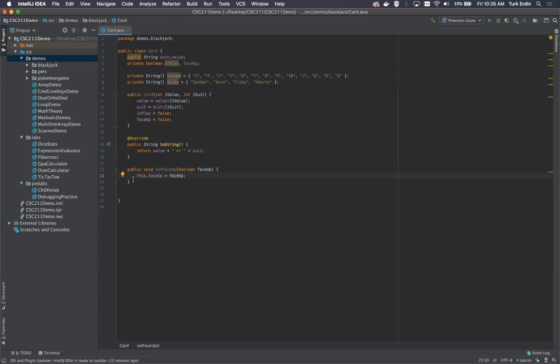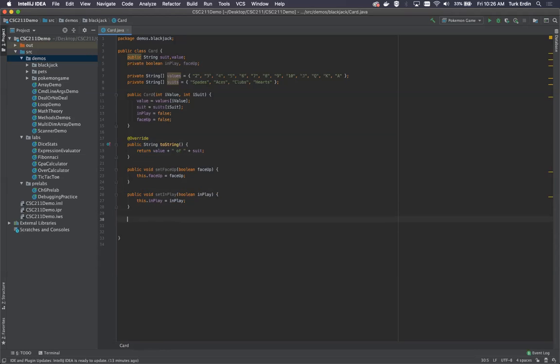Cool. And we'll also do the same for our setInPlay, inPlay. Cool, cool. We have setters for those. We don't necessarily need getters for these because we already have this, but actually, no, we might want getters for it.